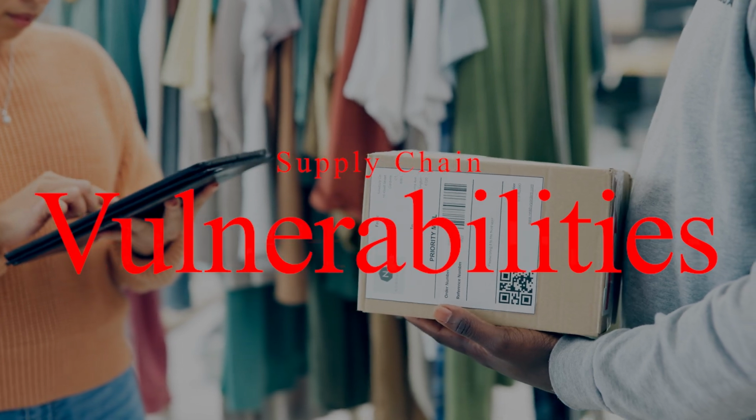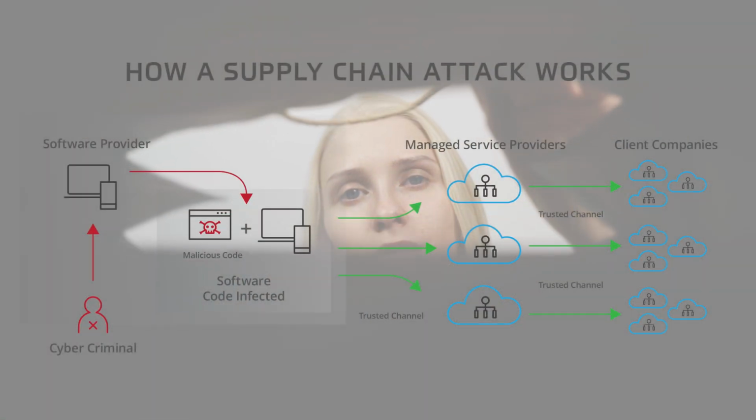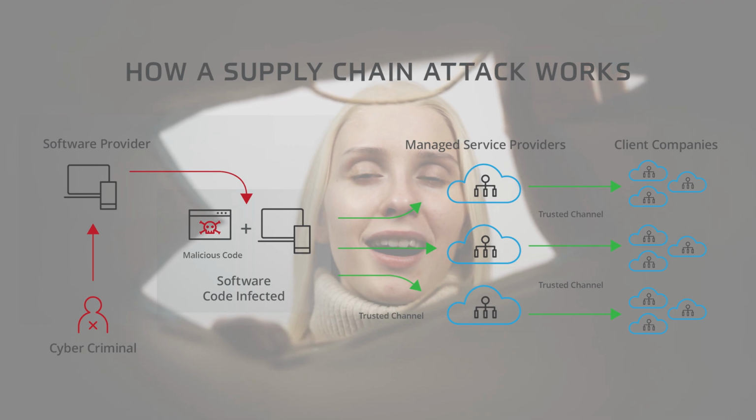One of the most plausible explanations for how this attack was actually carried out, and the one that I would end up putting money on, is absolutely the supply chain vulnerabilities. Supply chain attacks occur when hardware is compromised during production or distribution. Devices can be fitted with malware or backdoors that allow remote access or activation at a later stage. In this case, it's possible that the pagers used by Hezbollah had been tampered with, and that during manufacturing or distribution, they were tainted and had backdoors added to them. In this case, probably explosives.